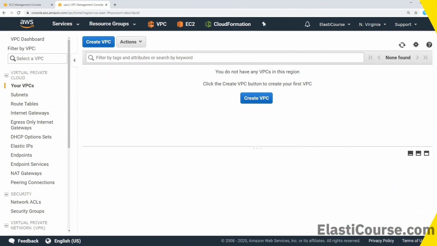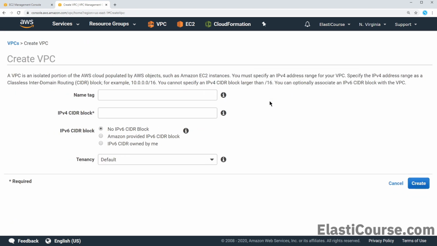Now let's switch to VPC, and we're gonna create our first VPC. And for those who are not familiar with VPC, VPC is just a way for us to create networks in the cloud. So basically everything has to be built inside a VPC, like our virtual machines, our firewall, any other services that we use like RDS, all of them have interfaces inside our VPC. So therefore we first need to create our VPC.